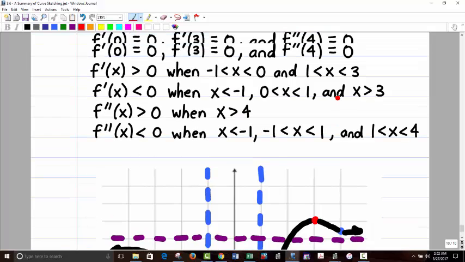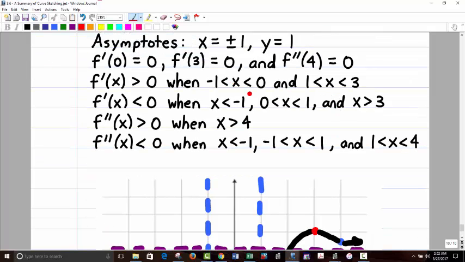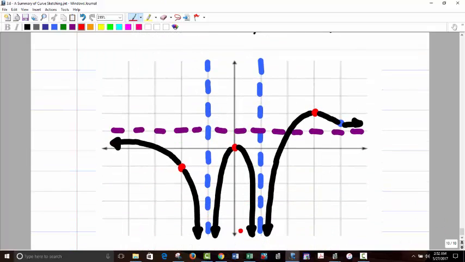Let's see what's going on in the middle part, between negative 1 and 1, which is broken up into 2 sections. It could have gone straight from negative 1 to 1 for the first derivative, but between negative 1 and 0, the first derivative is positive, and then between 0 and 1, it's negative. So that means from negative 1 to 0, we're going up, and then 0 to 1, we're going down. So it should be a little downward parabola. There you go. Negative 1 to 0 up. F prime of 0 equals 0, meaning you've got a critical number right there, which does turn out to be a max. And then you go down.